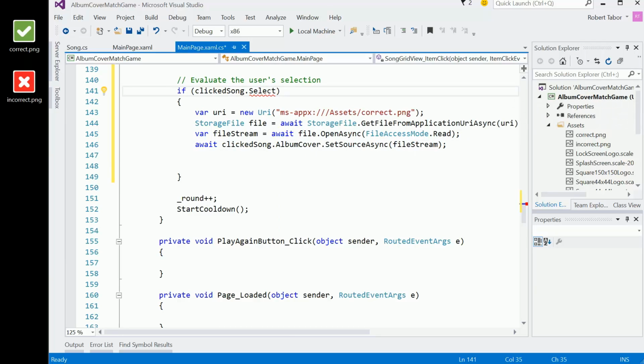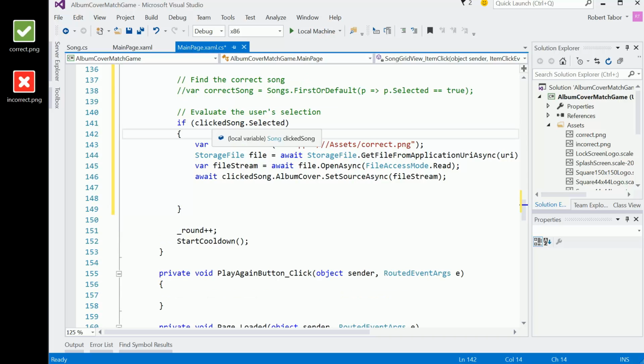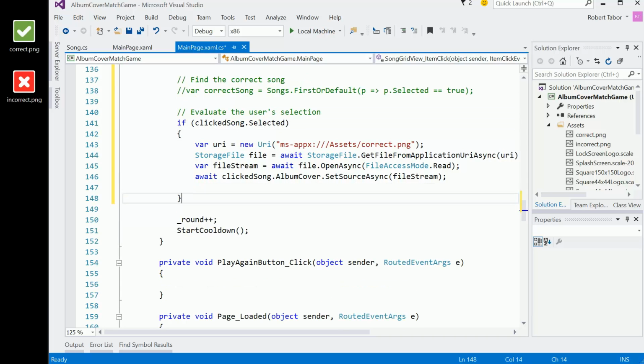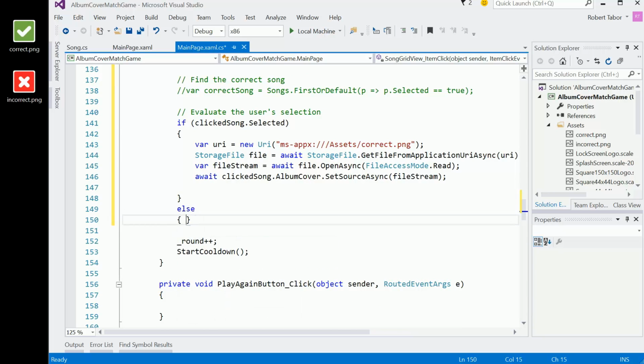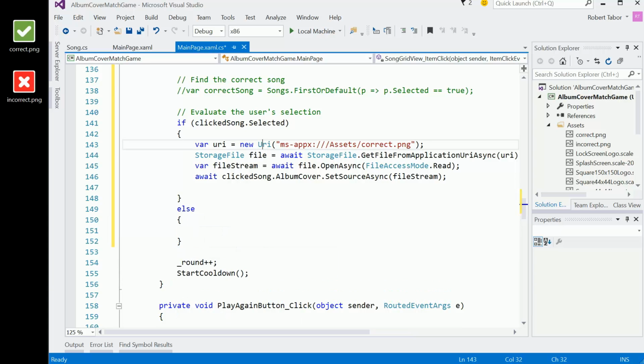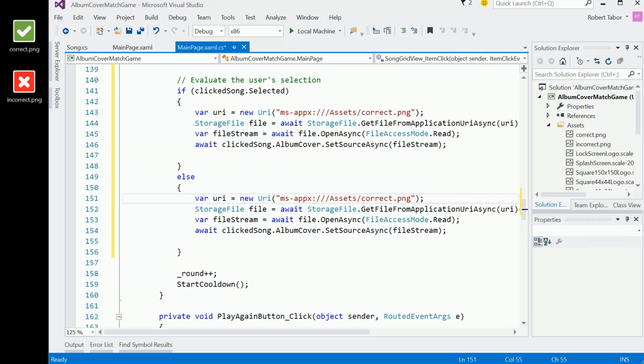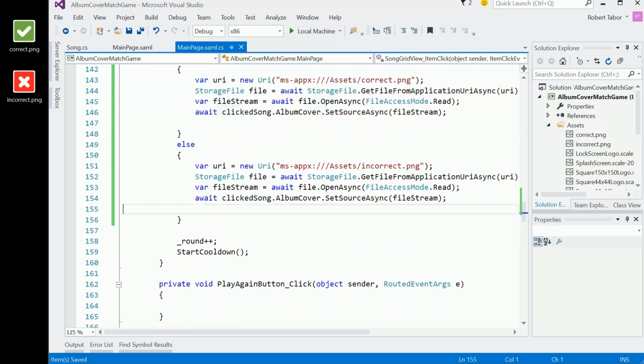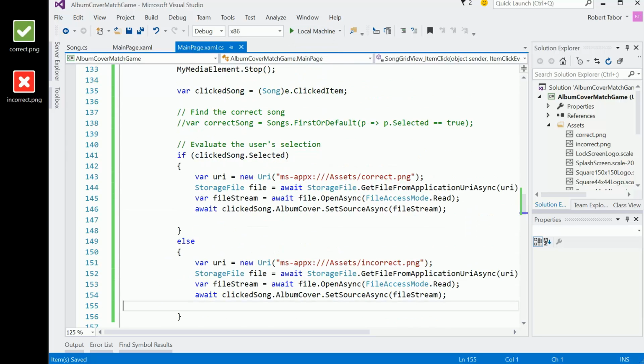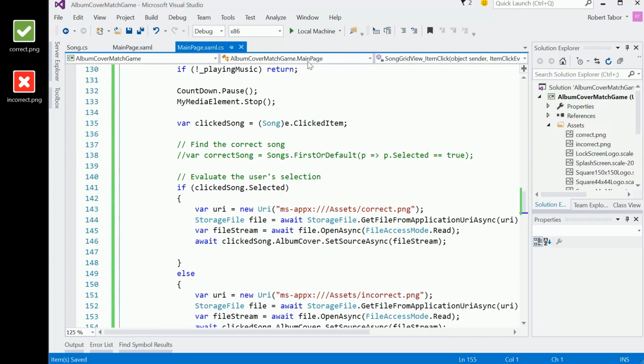And this should actually be selected. If the click song is selected, then we want to change that. But otherwise, we want to do the reverse. And for now, I'm just going to go ahead and do this, where I see an opportunity to kind of consolidate that into fewer lines of code. But for right now, I'm just going to copy and paste just to see if the logic and the selections of what I'm working with here will actually work. So let's try it.